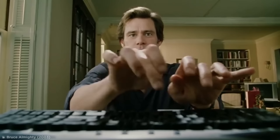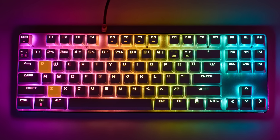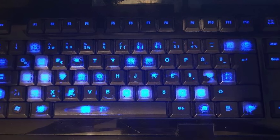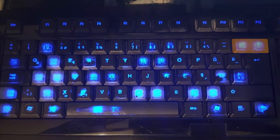Computer keyboards are something most people use on a daily basis, but we don't hit all the buttons equally. I mean, you're less likely to use the Q or the Z compared to an A or an E, right? Well, this means the buttons can wear down unevenly over time. Like this. Wow, this guy's deleted so much of his work, he's deleted the backspace button itself.